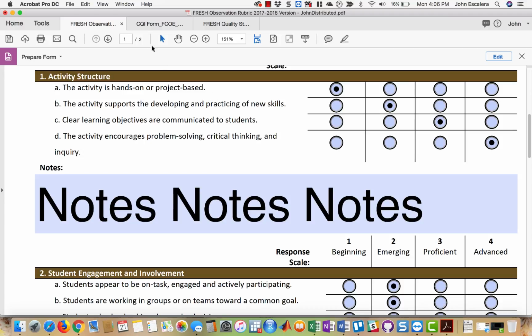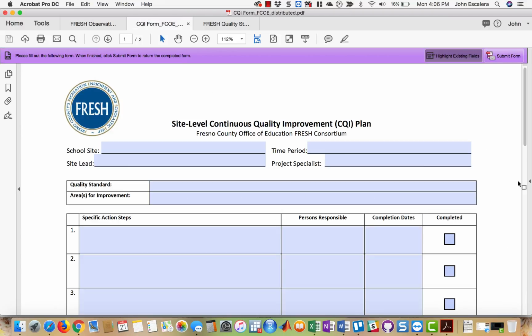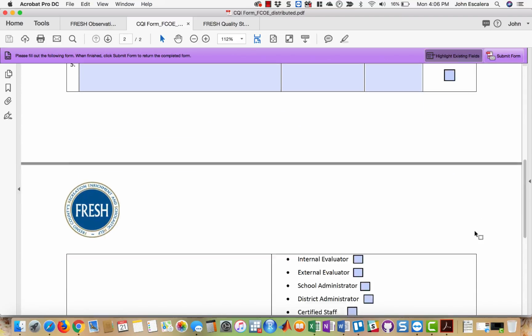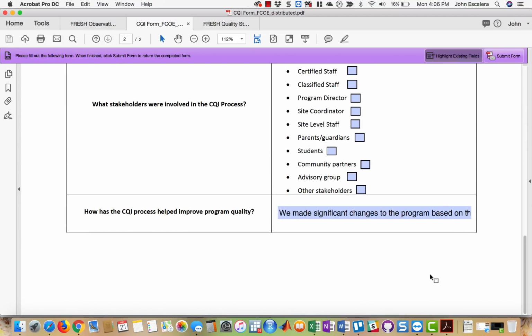But these should look familiar to you, right? The CQI form, which is coming up, I should probably get to this pretty quick. I'm going to change this so it does the same thing. You have to pick a site off the list. You can type in the site lead, I guess. You have to pick the project specialist. And then you can enter these just as normal. You'll have a submit button. It'll go to that database. You'll get instant results, and then we'll have that.